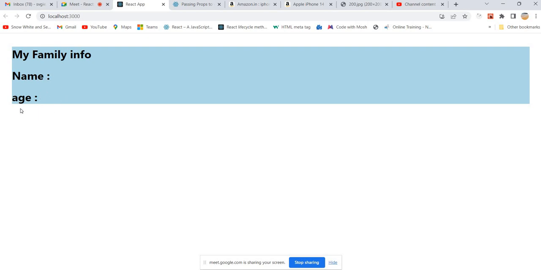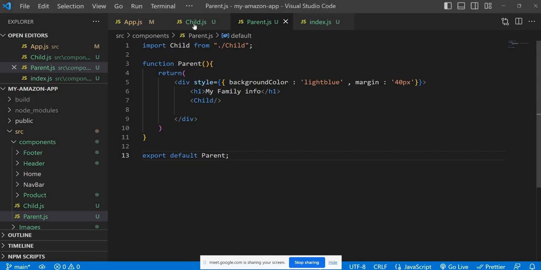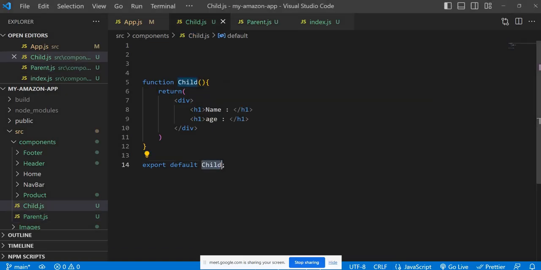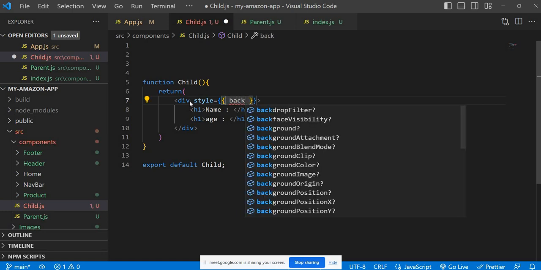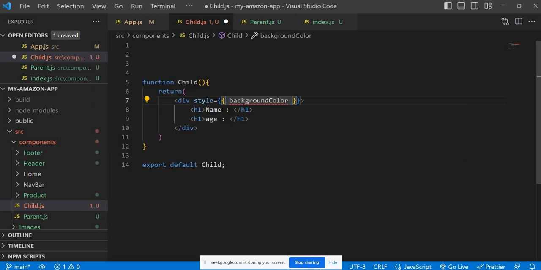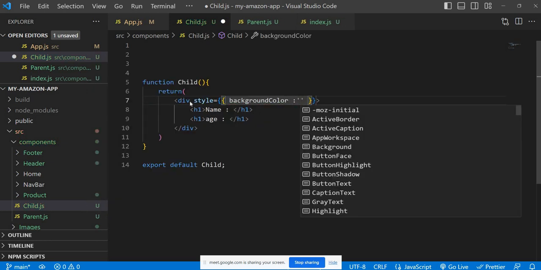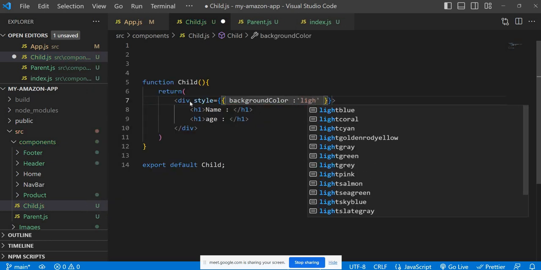This is coming from the children. So I'm going to give a different style for the children so that you can understand easily. Don't think, Raghu, please explain props quickly. These are also very important, so understand them clearly. Background color, I'm giving light.